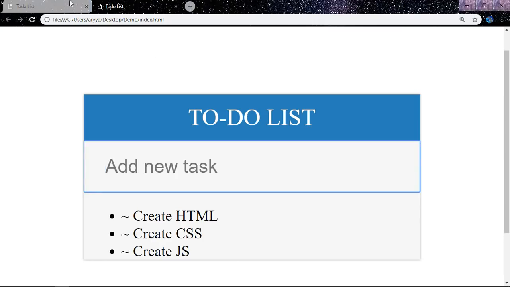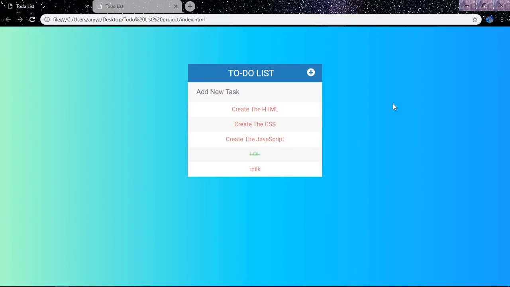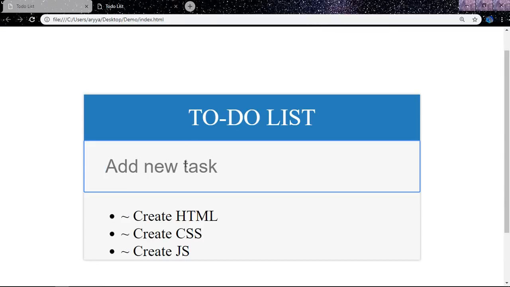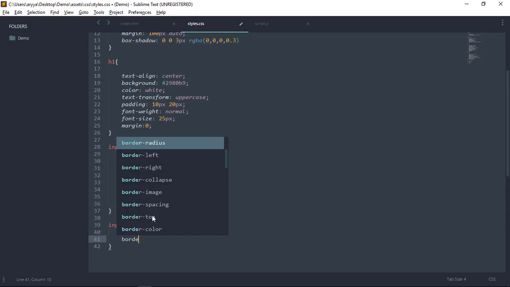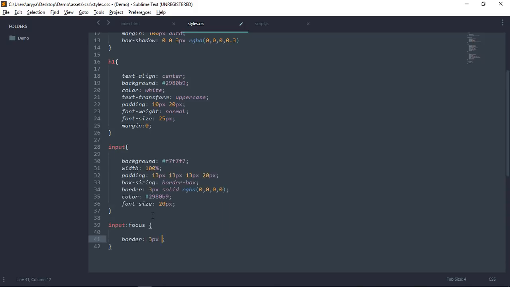Next, what I also want you to notice is when we focus on the part out here, we get this nice little border. While out here, we get this ugly little outline from Chrome. We really don't want that. It looks very bad. So we can use some pseudo selectors. So you go input and you go focus. So focus is the pseudo selector. Basically when you're typing in, that's when you're focusing. So you go border is 3px solid, and this color. We'll be using this color extensively. So that's the color.